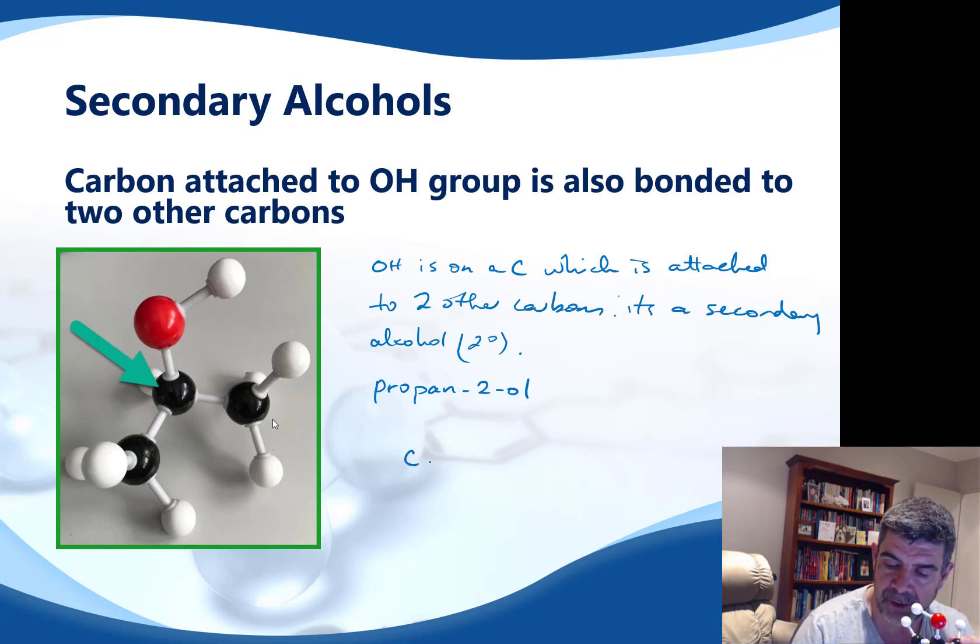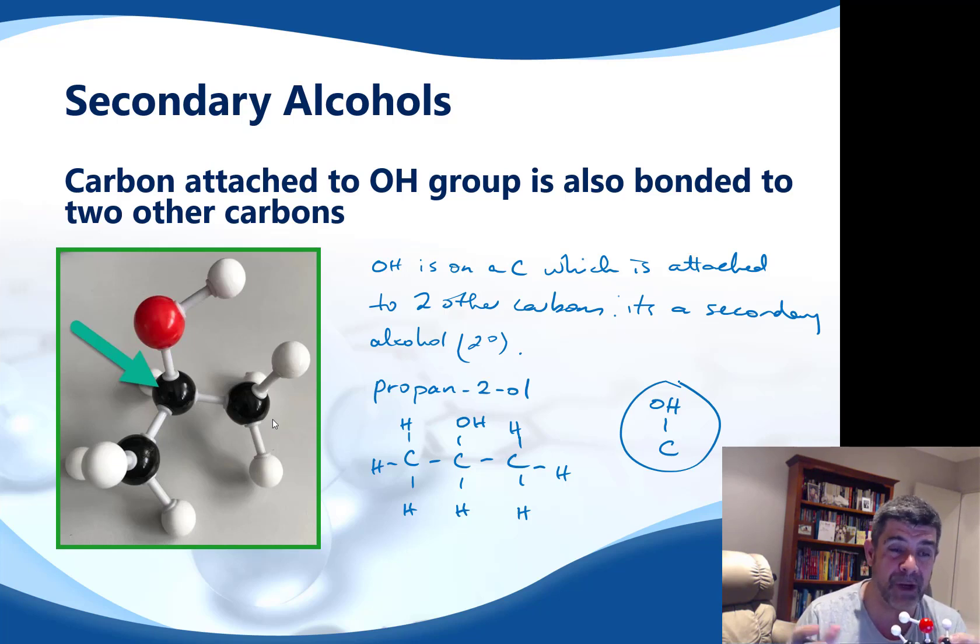Now if we were to draw it, we would be drawing our three carbons first of all, then we would be drawing a functional group. Now I will say one quick thing about this as well. One of the things that HSC markers do not like is when you put your bond like this. Okay? This sort of an arrangement means it's not really clear where that bond is going. Is it bonding to the oxygen? Is it bonding to the hydrogen? Is it bonding to somewhere in the middle? It's not clear. If you write it like that, even if you're in a hurry, which we know you are during exams, you will be likely to be marked wrong. So you must make sure that you show exactly where the bond is. In fact, if you want to be really precise, then you probably would show it like this.